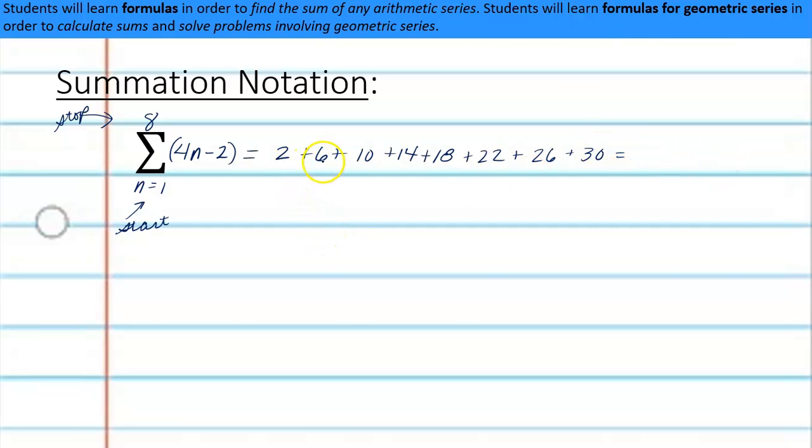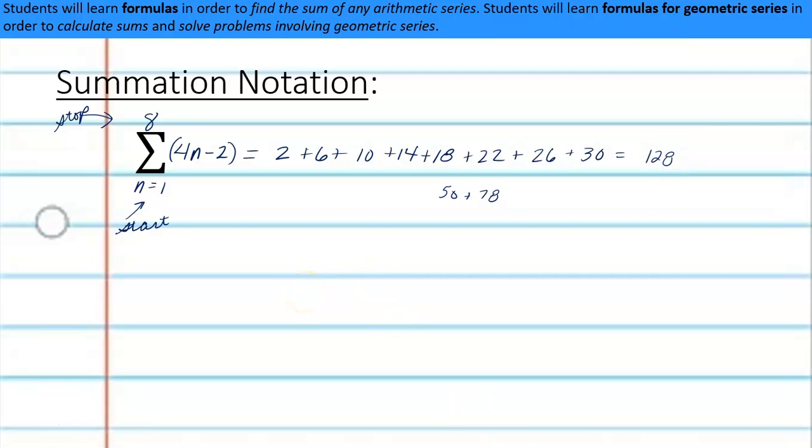So we'd have 2 plus 6 is 8, plus 10 is 18, 18 and 18 is 36, 36 and 14 is 50. So I got 50 there. Then I've got 48 and 30, which is 78. So that should be about 128. And you could always type it in your calculator.